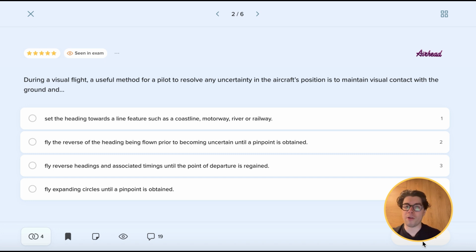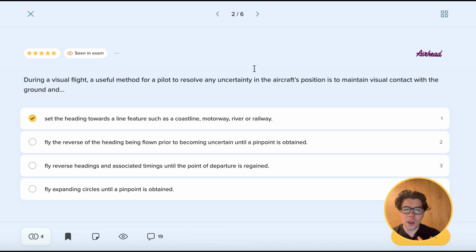So first you'll try to spot some visual features on the ground and then put them back on the map. This is surprisingly difficult because a lot of features are very hard to identify, because there can be an abundance of roads or lakes. This is why it is very, very important to always try to find very distinct features such as coastlines, railways, or big lakes. Sometimes big cities can help. However, it can be more difficult than you imagine to spot and well identify a city. So of course, coastlines, big highways, rivers or railways are always going to be your best friend.